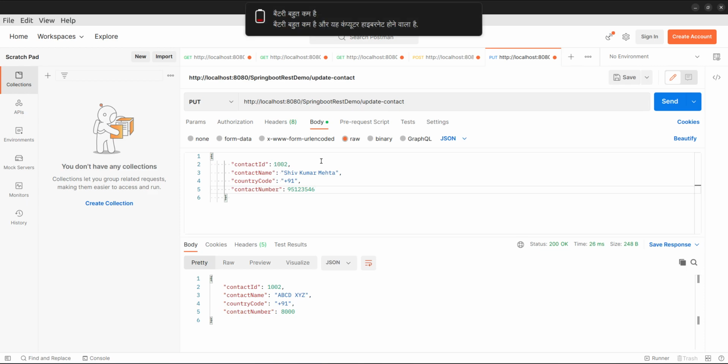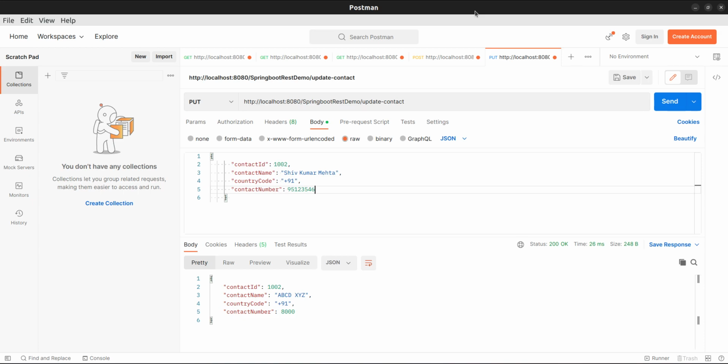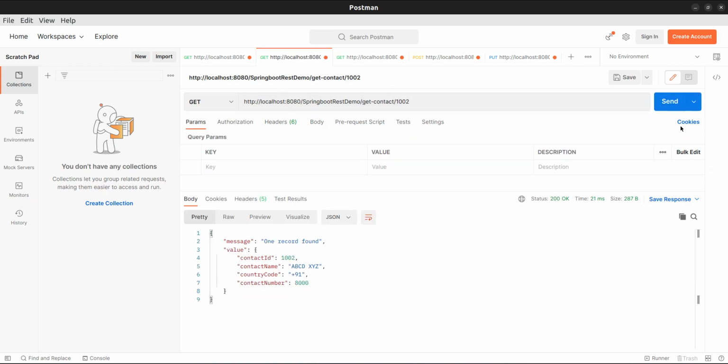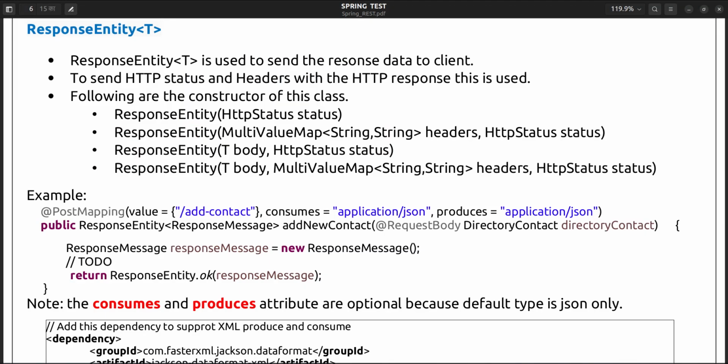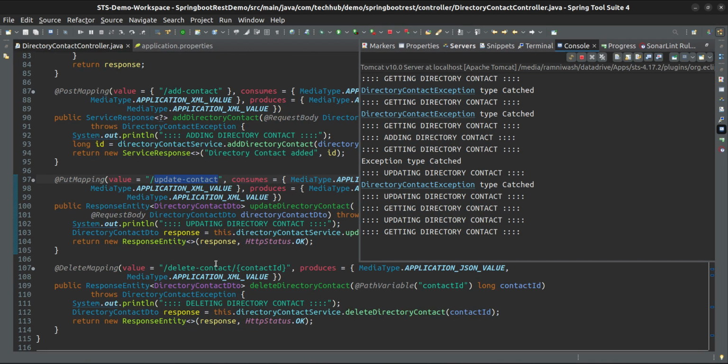This is your contact ID. So now if you save this one, it will update, and here it will get the updated record. So like that you can do the update operation.